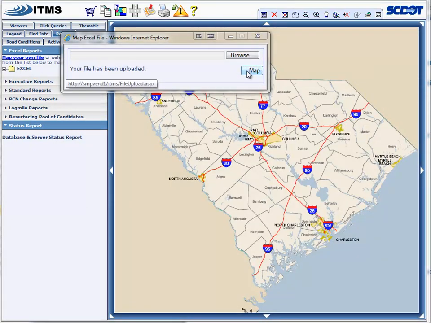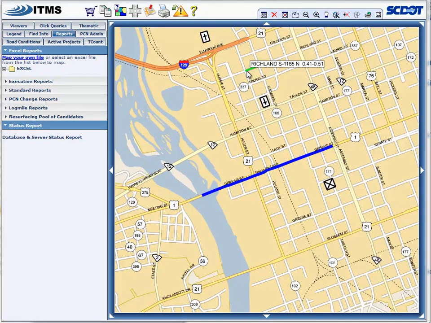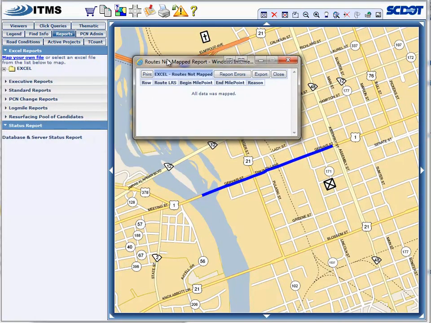Whenever you map, especially if you have maybe 100 records or more, it's hard to see if all of them map, so it will actually give you a report telling you whether all of them mapped. If they didn't map and you really feel like it's good data, again, the best thing to try is to enter a direction. You know, the odd numbered routes run north-south, the even numbered routes run east-west. So in this case, since there's only one record, it did map, all my data mapped.